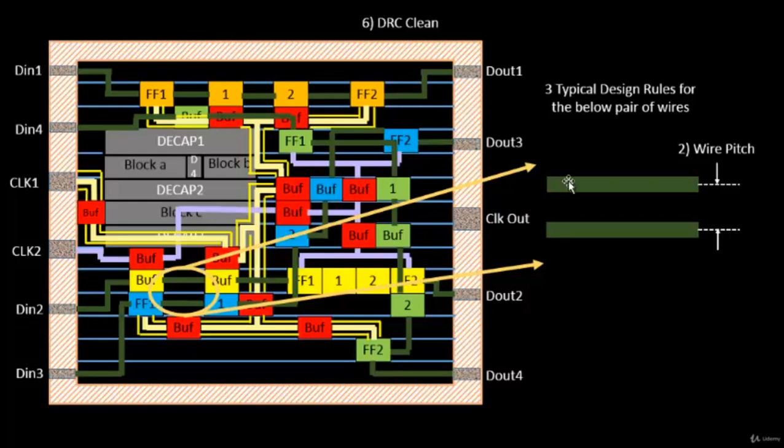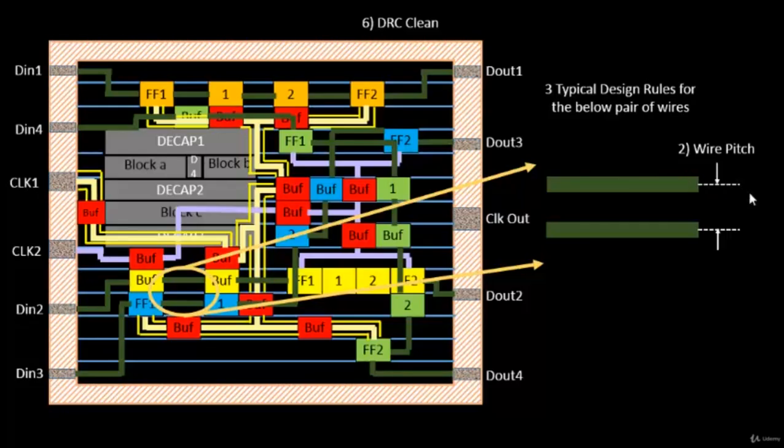So there are multiple lines that get printed. How do they come up with this wire pitch? They print multiple lines with varying pitches, starting from the closest to the widest, and then they come up with optimum numbers, for example this one, which will be printed very faithfully. So what you see on the mask is what you see on the silicon. That's how they come up with these particular numbers.